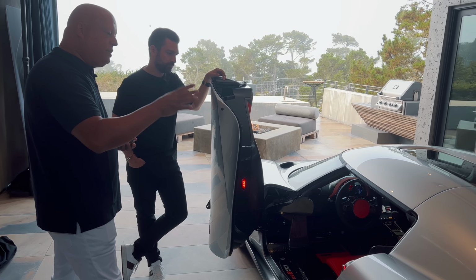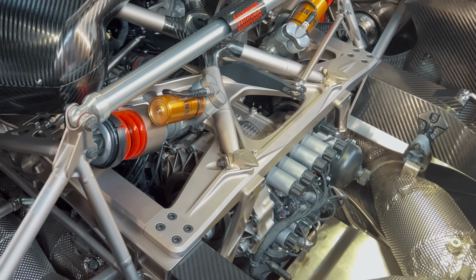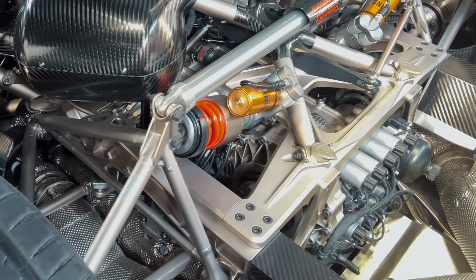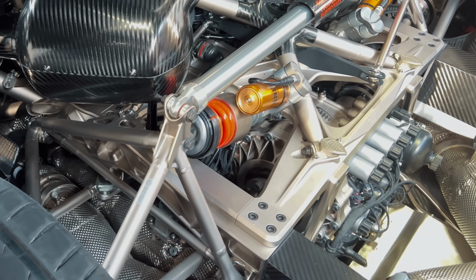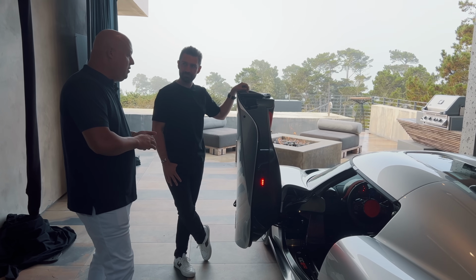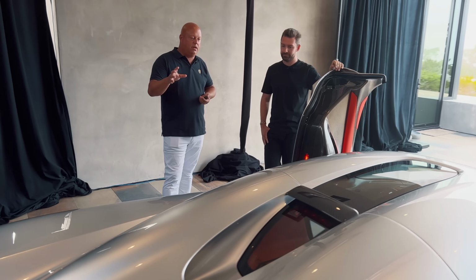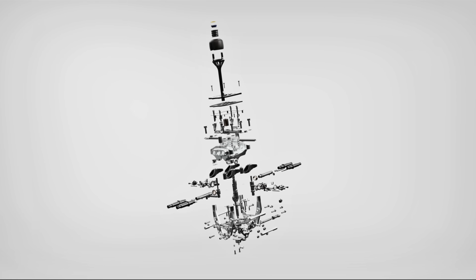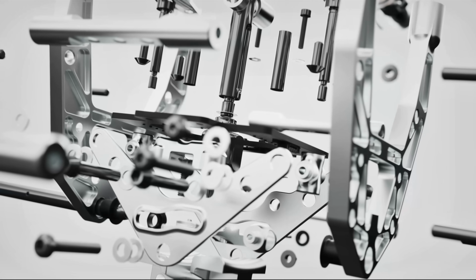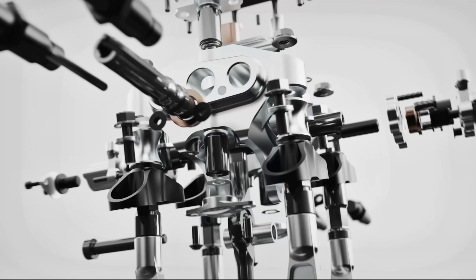Interestingly enough, we had this LST transmission, the light-speed transmission, which is actually smaller and lighter than the 6-speed SEMA gearbox we had, which was just manual, but has a much higher torque capacity. And it has 9 gears, and that was what was available to us now as well. And we need that to be able to make the car worldwide homologation. And as it is a fully digital gearbox, it gave us the possibility to have an auto mode and a manual mode, which is the world's first, as far as I'm aware. And not only that, the 6 forward gears we have in the gate have different gear ratios depending on which mode you're in.